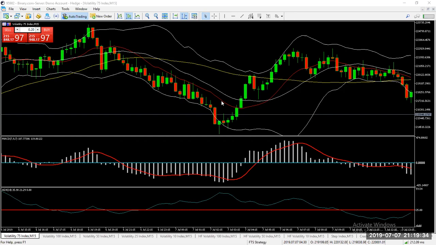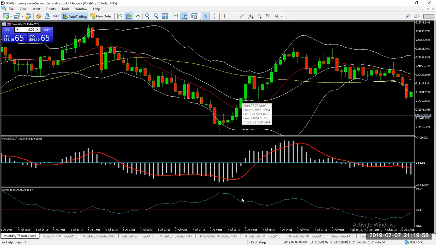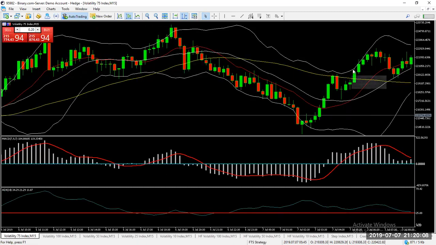All right, so what I was saying here is you can either take your trade at the end of the first candle that crossed the middle Bollinger Band, or you take your trade at the end of the second candle. Do you understand? Both are correct, because I've been getting conflict of interest about these two. Why can't we take it at the end of the candle as long as the conditions are met? Fine, you can take. Do you understand? I do that too very well. And you see, you would have still ended in profits. You would have ended in pure profits, which is what we are targeting at the end of the day.